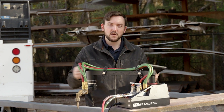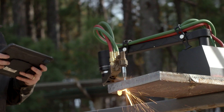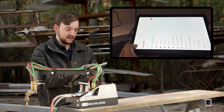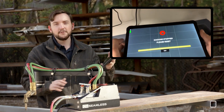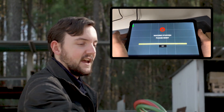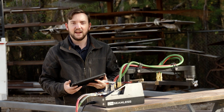Connecting your tablet lets you control the machine remotely using our software — it lets you design, set material parameters, and then actually run your cut. Just connect to our local Wi-Fi network that's hosted by the machine itself. Once I have that connected, I can go to the page, refresh it, and your user interface is going to show up. It'll be in e-stop mode when it first starts up, so go ahead and click reset — now our machine is ready to move freely and we can start designing and getting ready to cut.